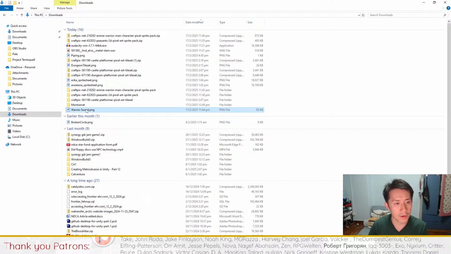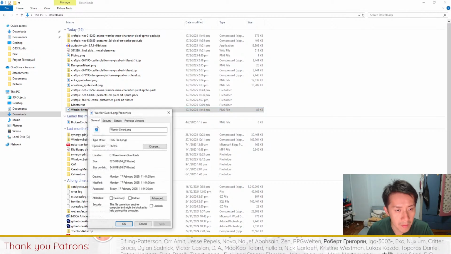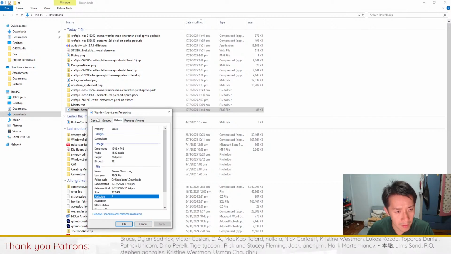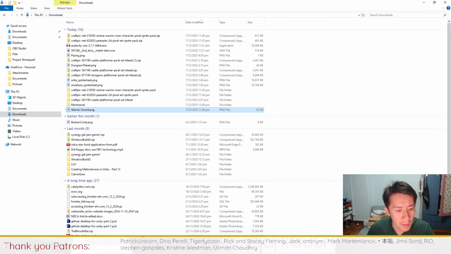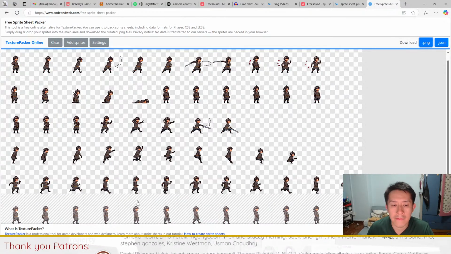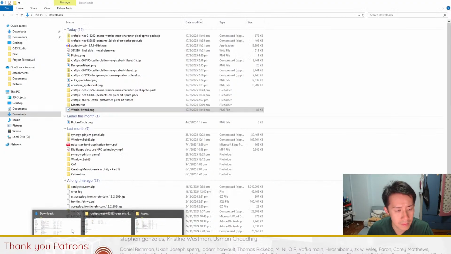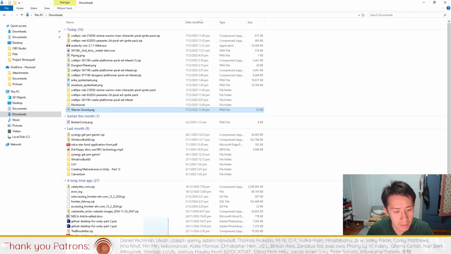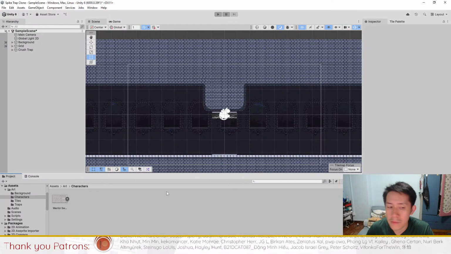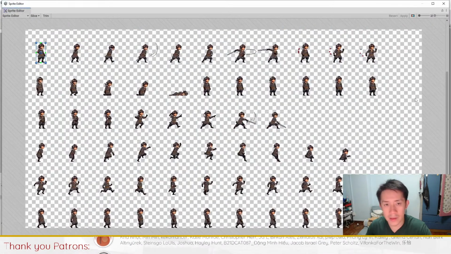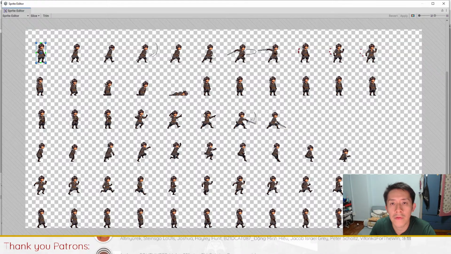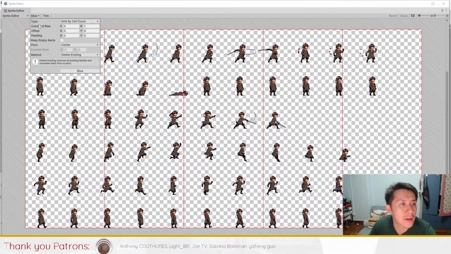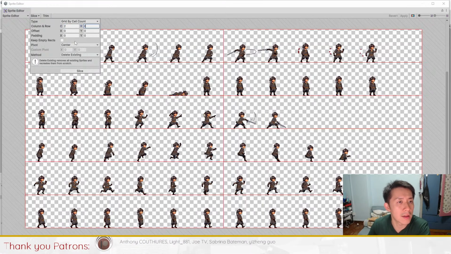Warrior 4. And let's start slicing. 1, 2, 3, 4, 5, 6, 7, 8, 9, 10, 11, 12. 12 columns and 6 rows.